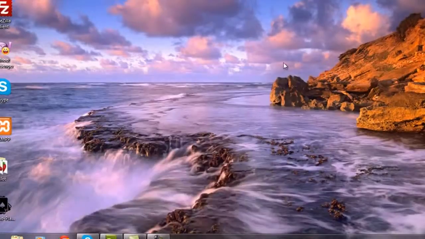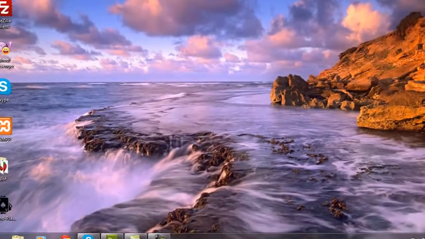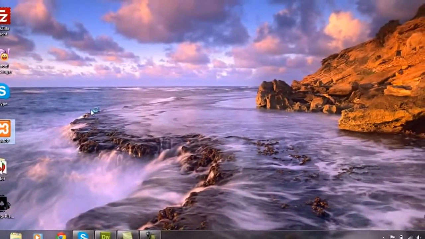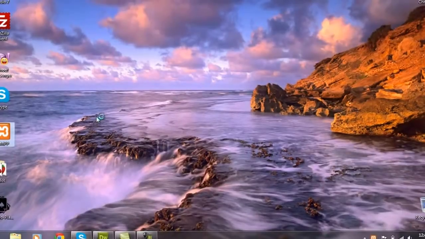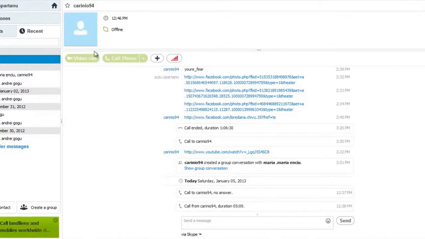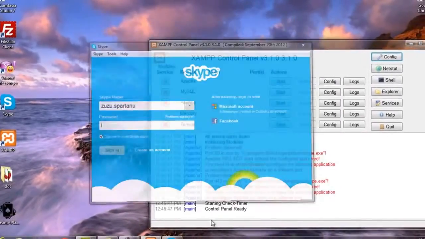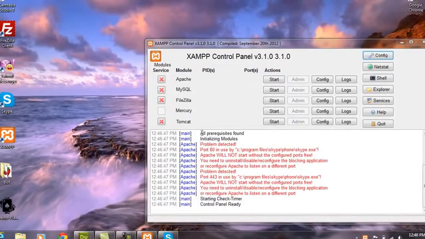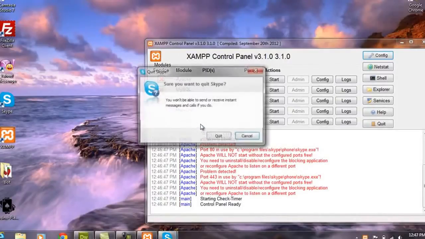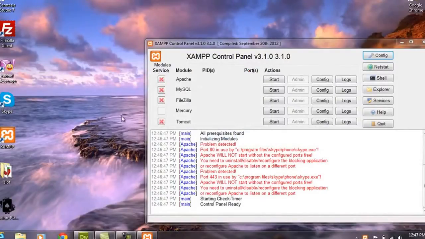What I'm going to do now is go to XAMPP, and I have a shortcut on the desktop. But before that, I want to quit Skype. The reason I'm quitting Skype right now is because Apache and Skype are using the same port.